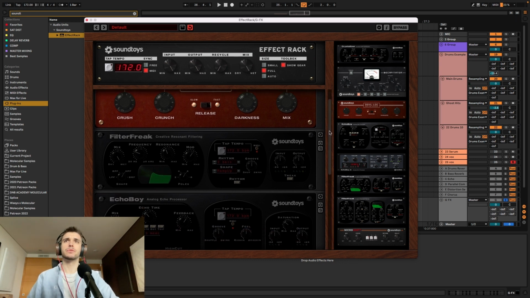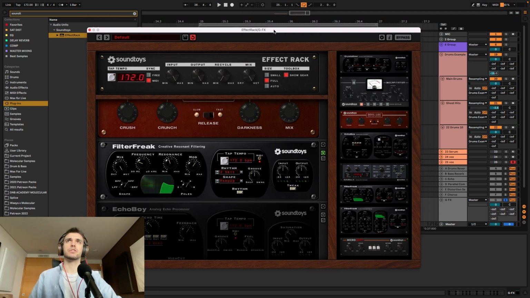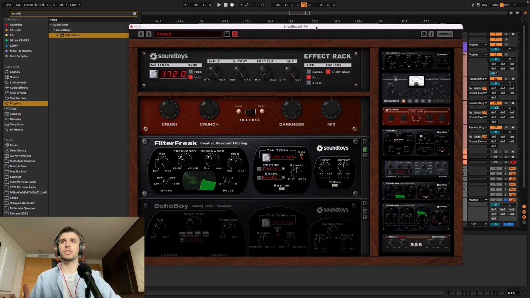And then we have a Filter Freak doing just a little bit of movement, ramping up every 2 bars. Now, depending on how you want to use this, you might want to use it ramping up 4 bars, 8 bars, etc. You decide how you want this rhythm to behave. You can do it every 4 bars, and it's going to still sound good. I'm preferring to use it every 2 bars for this scenario because this is just a 2-bar loop. Or else, if we stop the looping, we're not going to be able to hear the actual 4 bars.